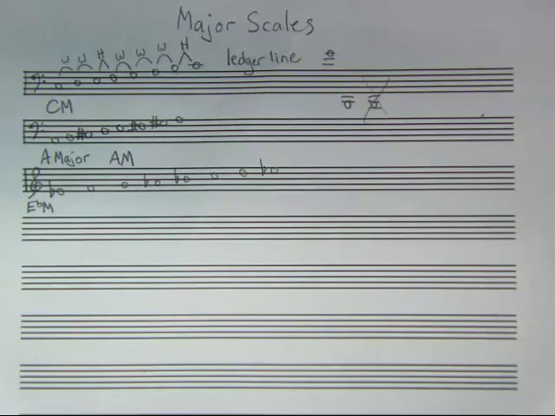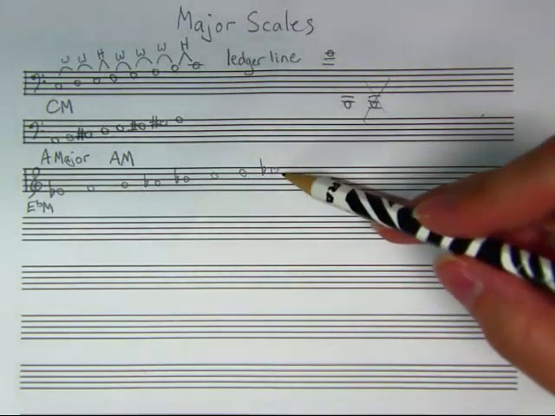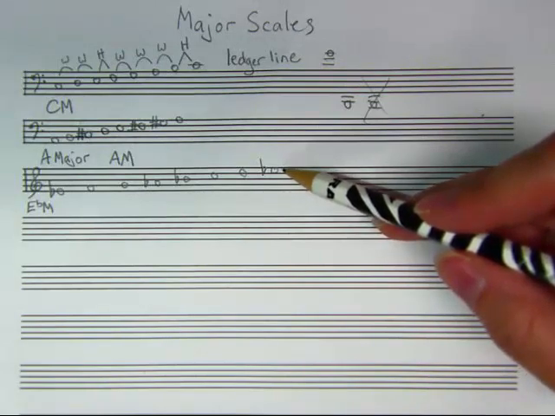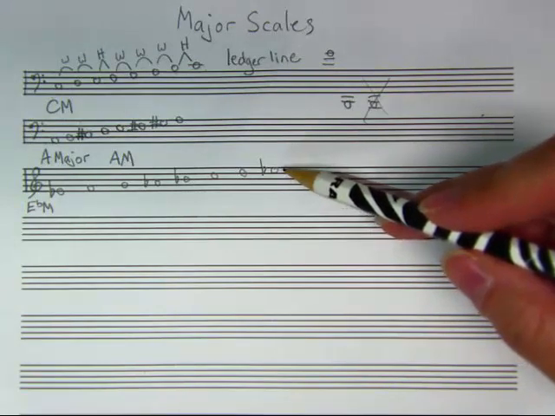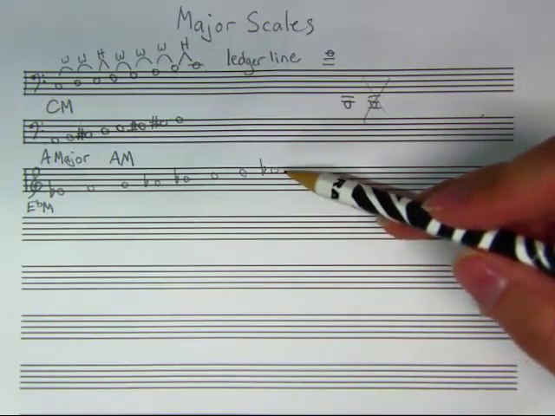But I could continue the pattern. I could start over on the high E flat that I had here, and I could keep going up to the next E flat, and then we would call that a 2 octave scale. So if you have ever taken music lessons, or if you're currently taking music lessons, then you've probably heard your teacher say, all right, next week come back and play the 2 octave scale, or something like that. And that's all they mean.